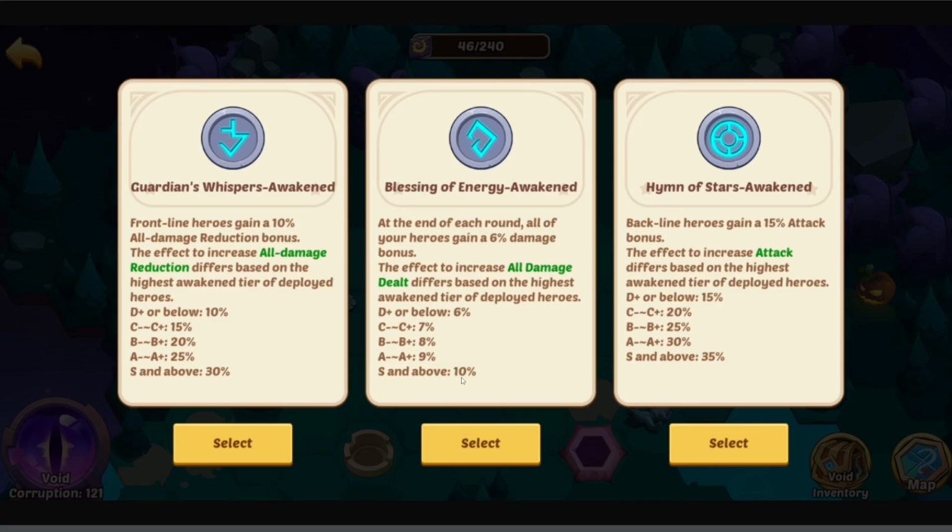And I really don't like that, to be honest. I mean, it's cool if you have an S tier hero, then it's 10% all damage dealt every round, which is insane and an insane buff. And of course that's cool, but I would have loved to see that the other way around. Like, if you have only a D+ hero, then get a bigger effect and have an easier time in Void Corruption 121 or higher. And if you have an ST hero, then you don't need as much and get a lower buff, only to compensate a little bit for the RNG of copies in this game mode.